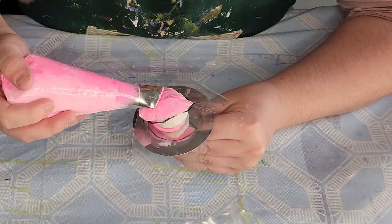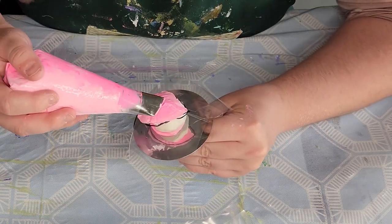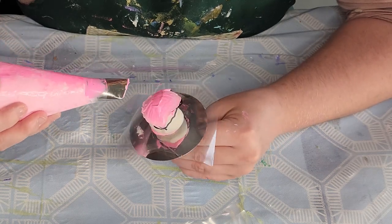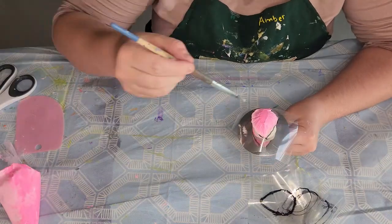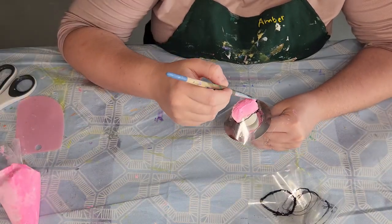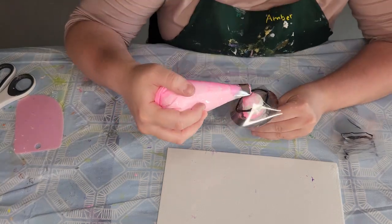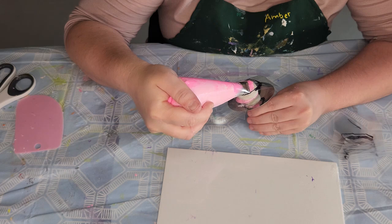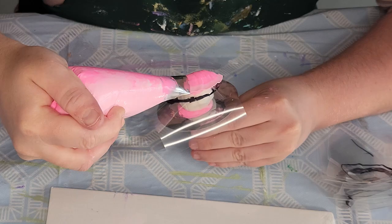Since I ended up having a little bit of a gap in the tulip there in the middle, I used a paintbrush, and when it was wet, I didn't really like the paintbrush look, but when it was dry, I actually really enjoyed it. So in retrospect, I would say choose to do that. And then also just try to not leave a gap in the middle. It's kind of tricky, and it does require you to be very slow and careful.